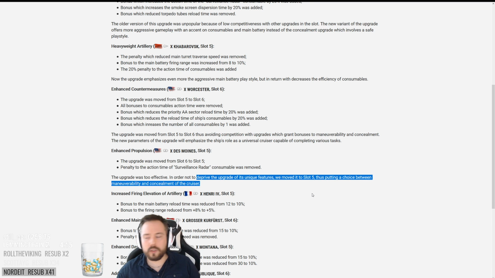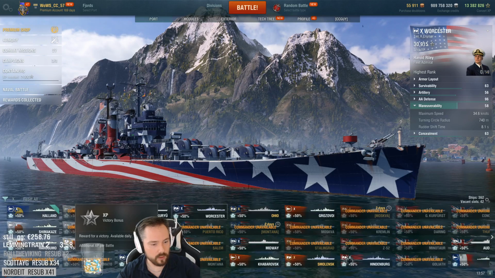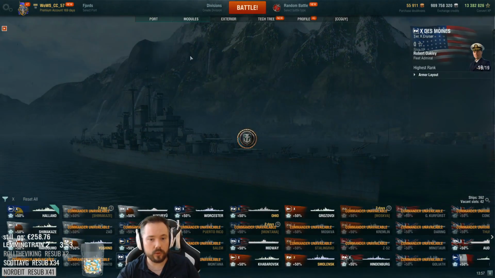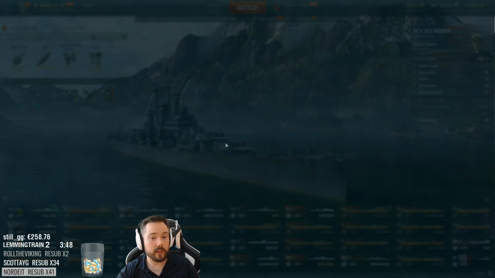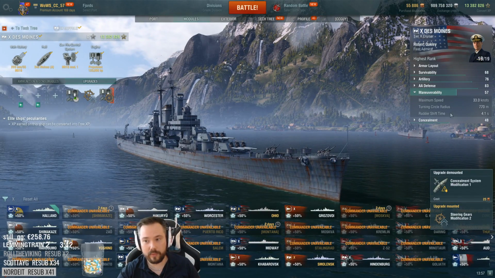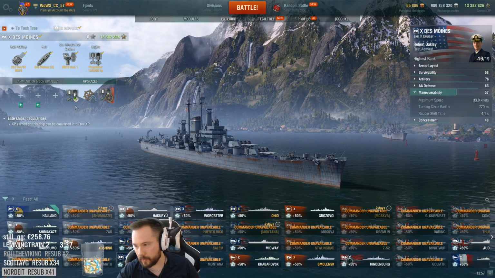This is not necessarily a nerf. This depends on the playstyle. Moving it from slot 6 to slot 5 means that the open water Des Moines, basically you could kind of build, oh sorry, let's go like this. You could kind of build the Des Moines, like you could do memes like this, where you go legendary and then you go steering gears, basically the full maneuverability Des Moines, and then you had these complete memes, which was completely ridiculous. So this build is gonna die. This is no longer possible.